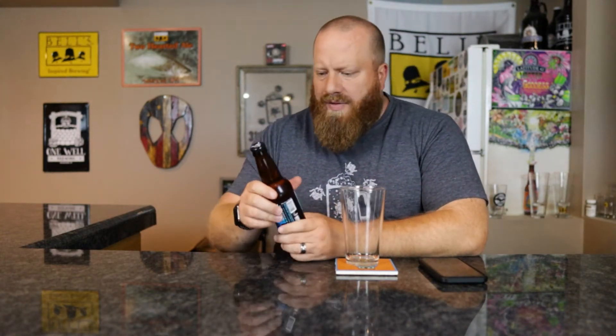Welcome back everybody. Today we're going to try Stone F&B Features and Benefits IPA, 4% ABV. I picked this up at Mega Bev and it was on the very top shelf — usually when they're on the top shelf they're either out of date or going out of date, and this one is out of date.